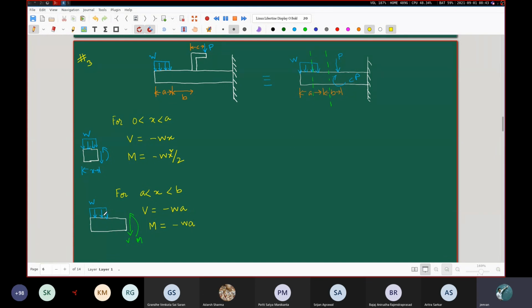So its distribution is over this length 0 to a. We can understand that if we were to take an equivalent force, it would be somewhere here. That would be the equivalent force, of magnitude w a. Since it is at a distance of a by 2 from the left end, what will be the distance here, this moment arm? x minus a by 2. x minus a by 2.